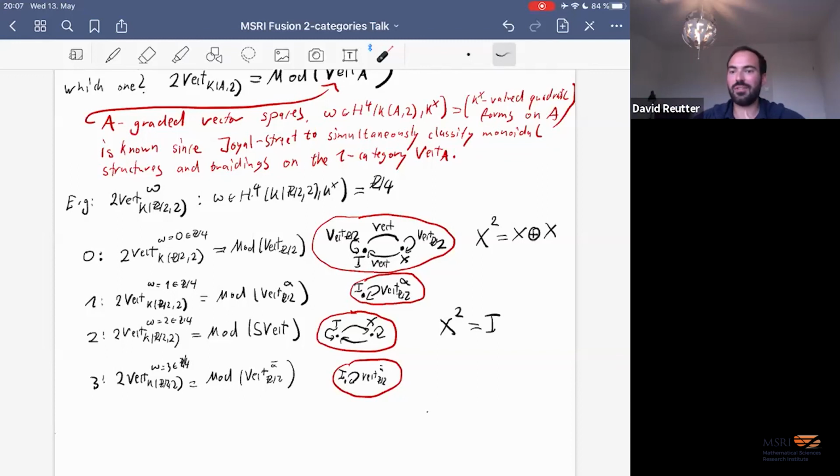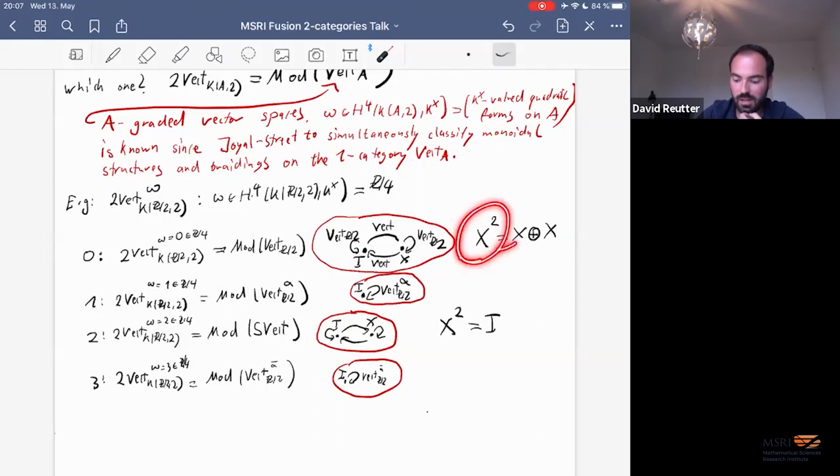But you don't like duality looks weird. And the reason duality looks weird essentially is that what happens, for example, in this case, this X is actually self-dual. So it is the case that X and X dual is the same object. But the way the co-unit works here is that you go from X tensor X, which splits as X plus X, but there is a non-zero one morphism from X to I.